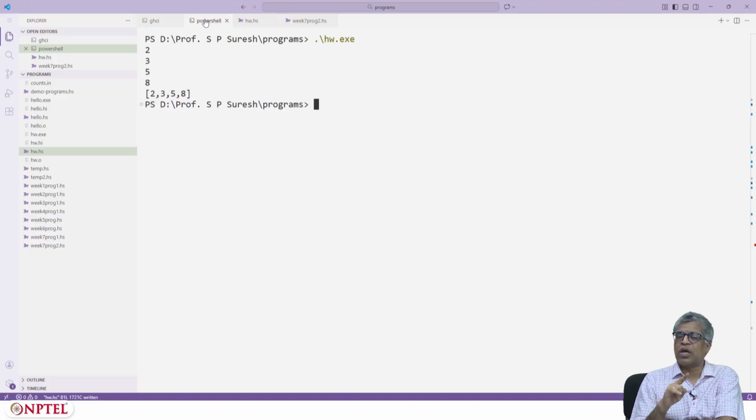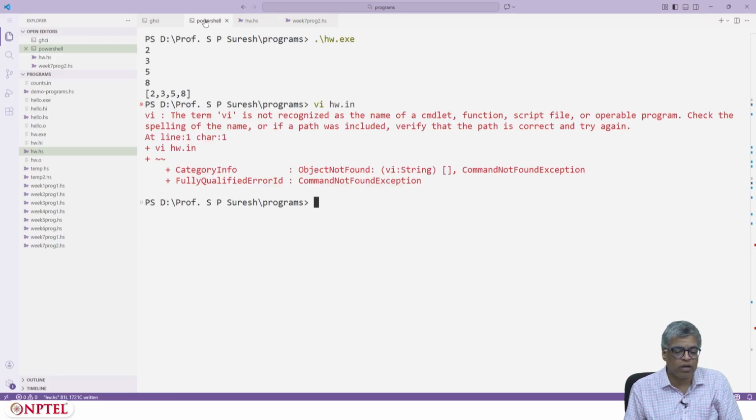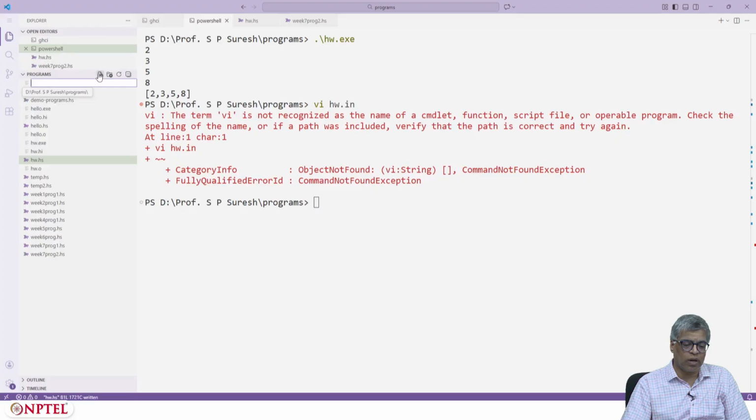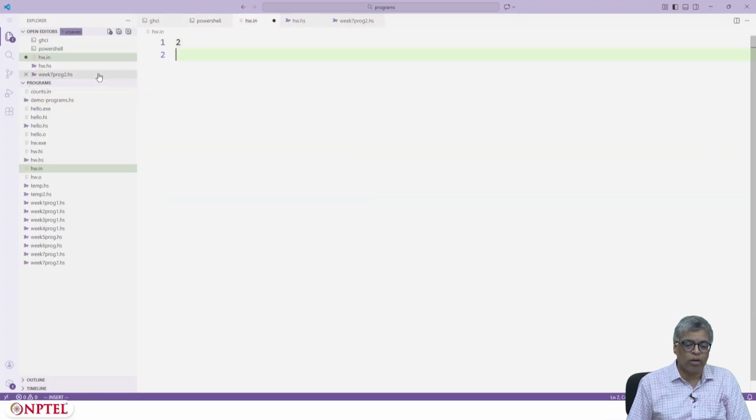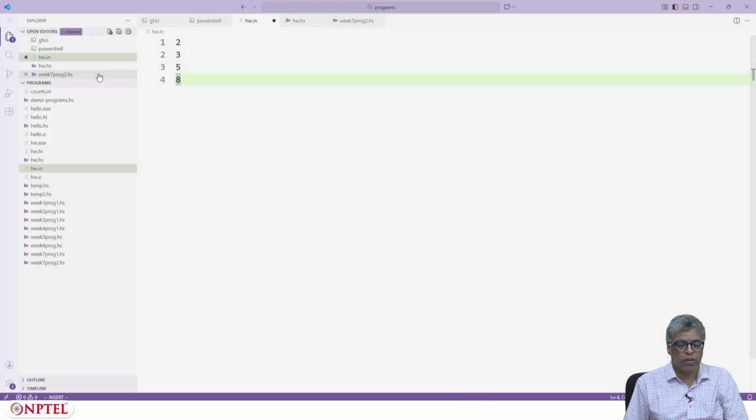And the same thing will also work when you are reading from a file. We haven't yet introduced how you will read from a file, but I can just show you. I have an editor right here. So let me create a new file called hw.in and I shall enter 2358, and let's say there are only four lines of input to read.